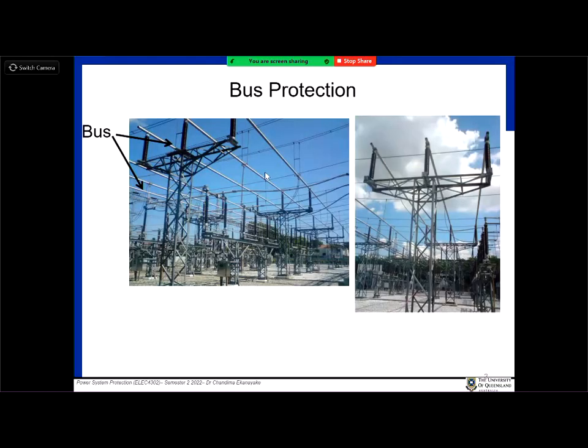And in reality, they look like this. See, these are the buses, multiple buses in this, and of course for three phases you need three buses. And this is another one. They are huge aluminum type conductors, and a lot of wires are connected to them, which carry the power from the generators or going out from this substation to the transformers.